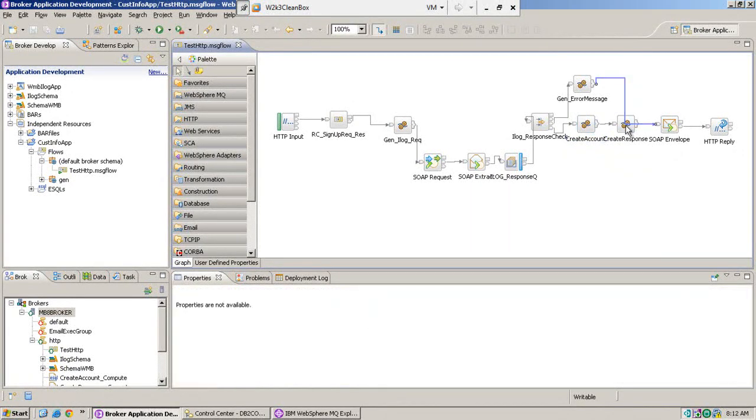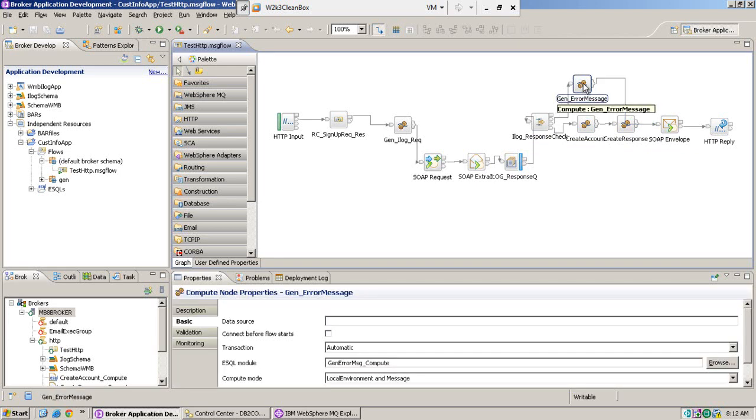Finally, we are creating a response message that is sent to DataPower, and that we will ultimately see in SOAP UI. Again, if the iLog validation fails, then here we are creating the error message that is sent to DataPower, and that message also we will see later on in SOAP UI.